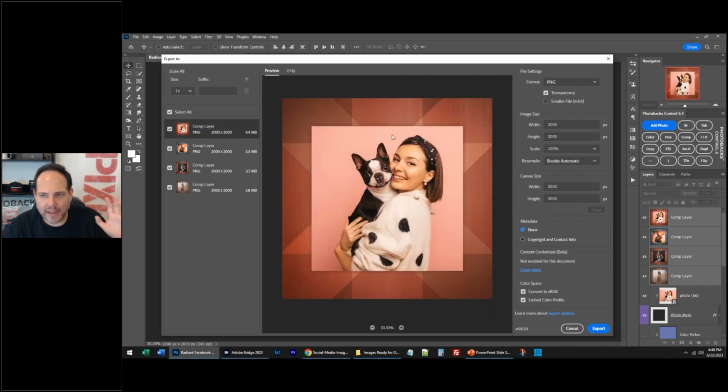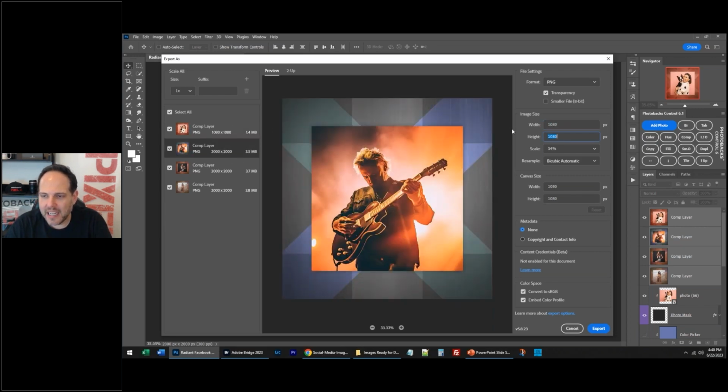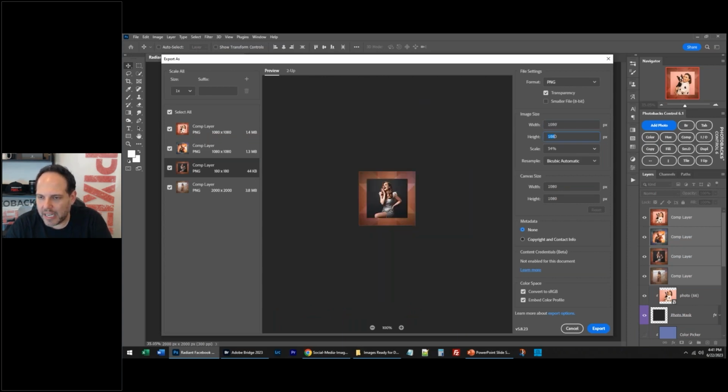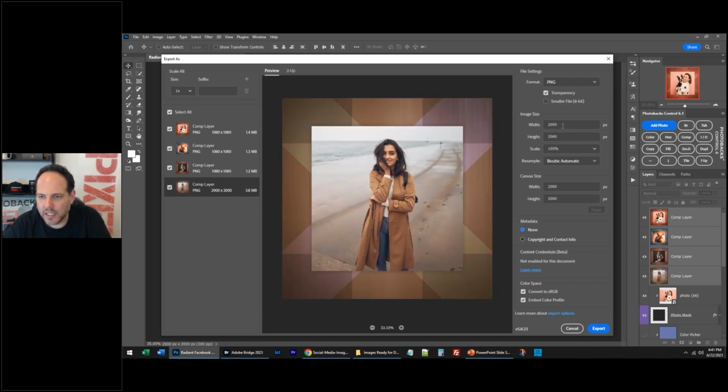Now watch this. Note though that you have to adjust them individually, which sort of bothers me because it says select all, which I do. And then I change one to 1080 by 1080, and it only changed this one. So I would go to this one and say 1080 by 1080. In this case, I might just change the template itself and resave it under a different file size. But just showing you that you have options. If you wanted this one to stay 2000, you could.